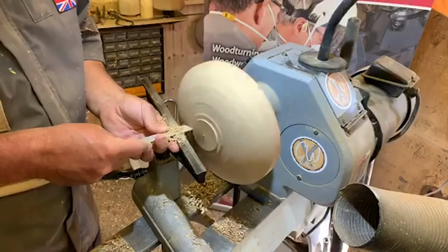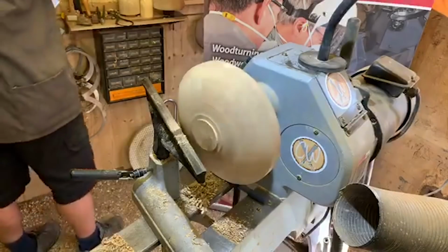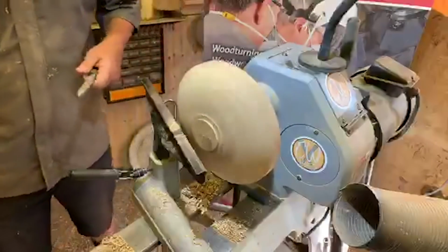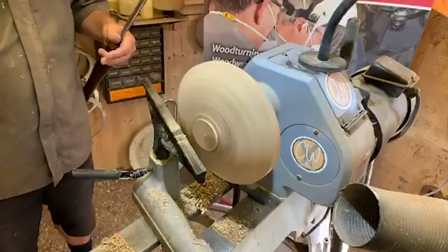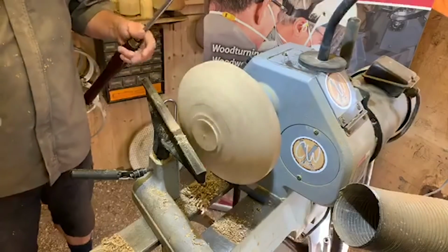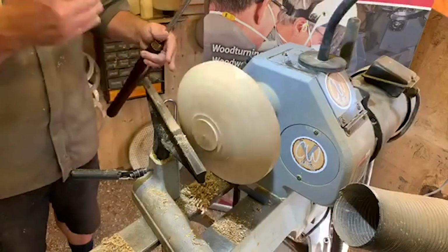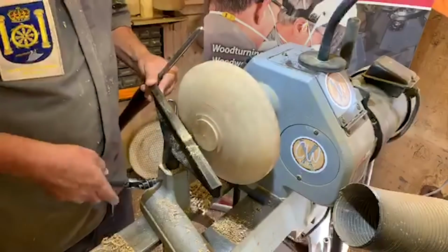What RPM are you running at? So now I've turned it up, it's 1,000 revs. Do be careful though, so each one of the bowls that I'm turning, if it's a rough turn bowl, the speed may be different on every single one because it could be out of balance differently on each one. Also, different timbers require different speeds as well. Balance is everything, so start slowly and work that speed up. Don't take my speed that I'm turning at now as gospel for your bowl. You need to nurse it up nice and slowly so you get no surprises.